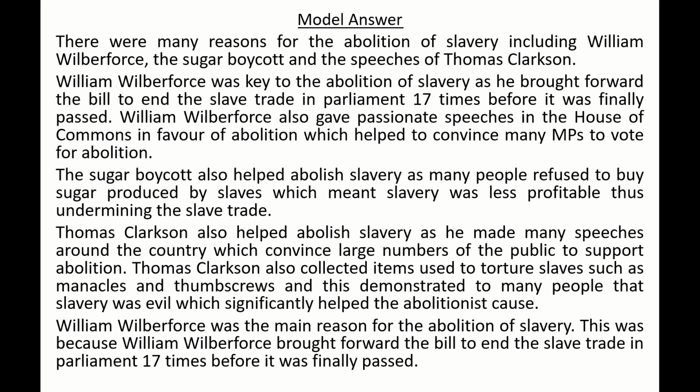It may seem like a lot, but all you've really done there is you've brought in 5 bits of knowledge, and by having 5 bits of knowledge, you've got 9 marks. So for remembering 5 facts, you're getting 9 marks. If you only remember 4, you can still get 8. And if you only remember 3 points of knowledge, you can still get 7 out of 9, which is quite a good score. So please, when you're doing these questions, make sure you're using the correct structure, because if you use the correct structure, it is much more likely you will get marks, and you will find it a lot easier to write them when it comes to producing them in the exam.